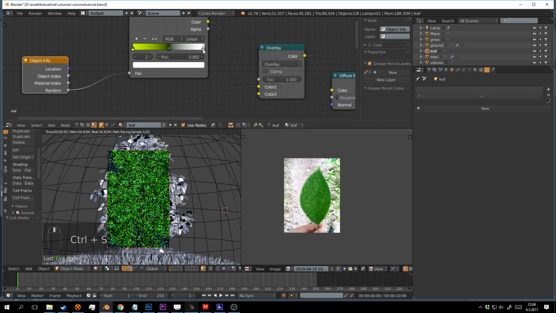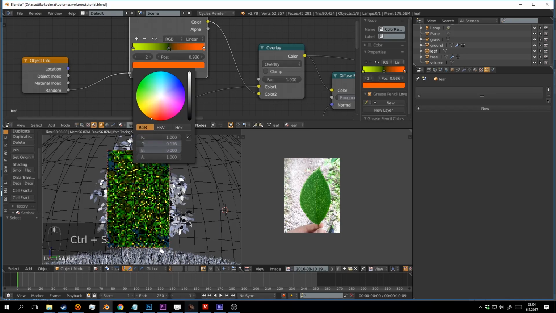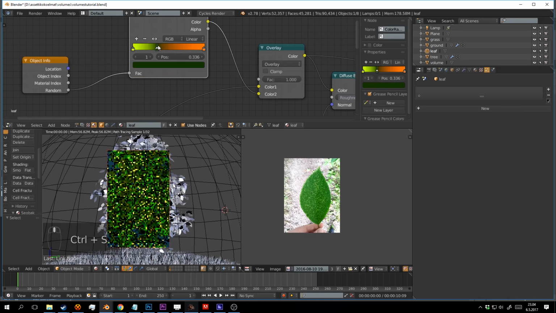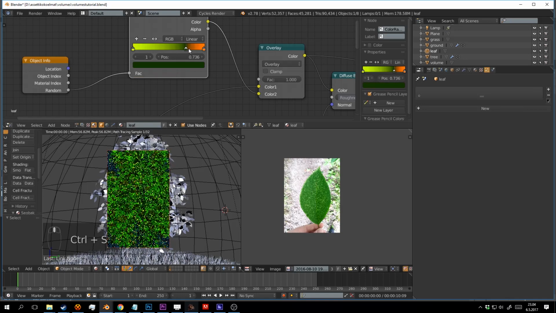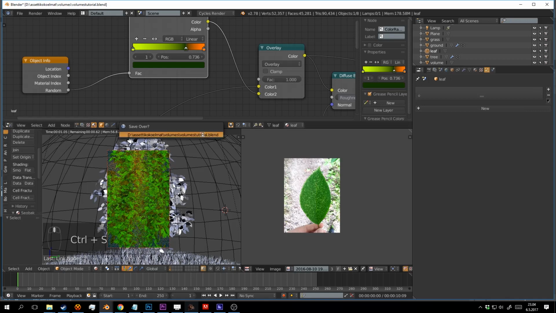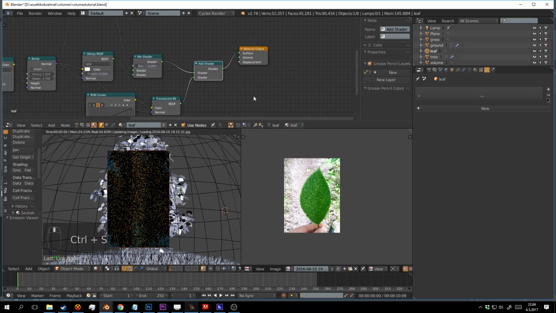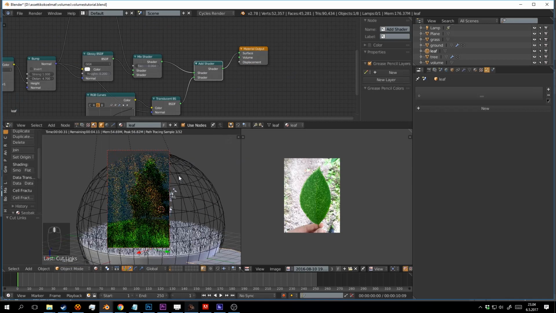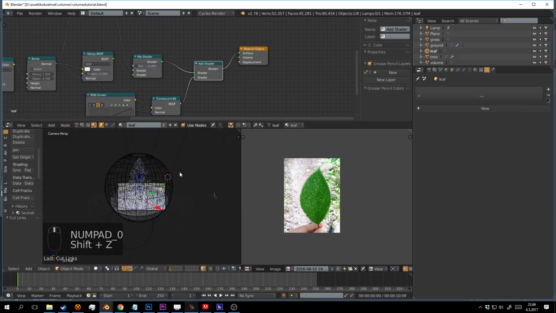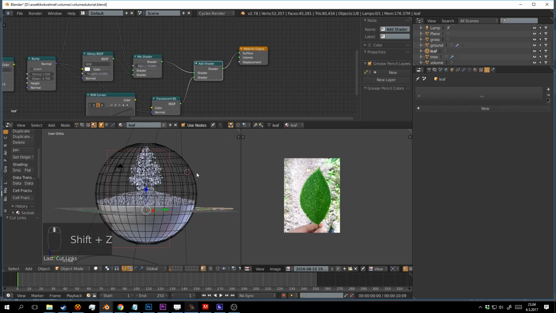I don't know, I'm just adding maybe even a little bit reddish or orange or something like that. Now with this we can control how many different colors we can have there. I think this is quite okay now. So let's go to the camera view. Okay, we need to create a camera view.